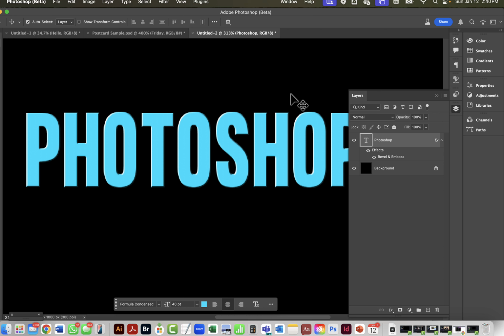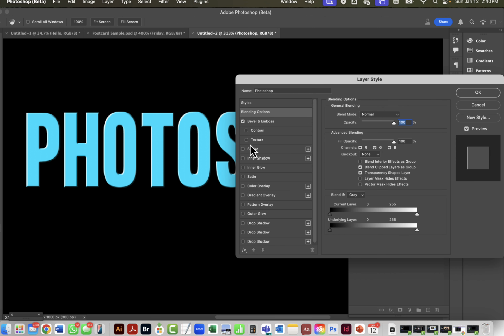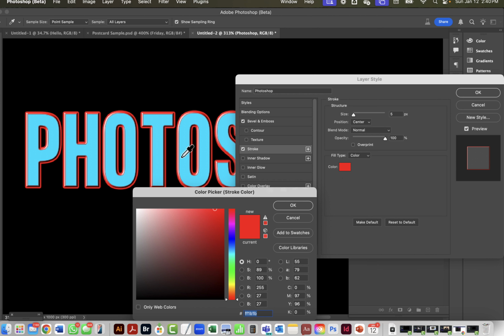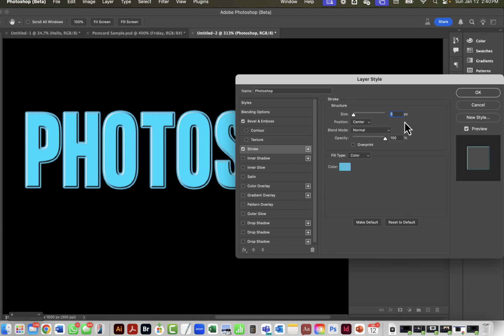The next thing that I'm going to do is I'm going to add like a fairly thin stroke to enhance the look of this text against the multiply drop shadow effects that we're going to add to it. I'm going to go back into my effects panel and I'm going to turn on a stroke. Now for the color of my stroke, I'm going to take the color of my font, of my text that I have over here, and I'm really just going to add like 2 black. So I'm going to make it just a little bit darker than the font that I have. I'm going to click OK.